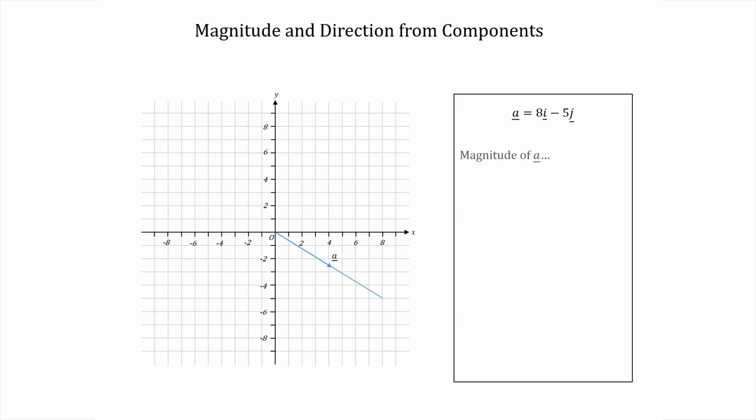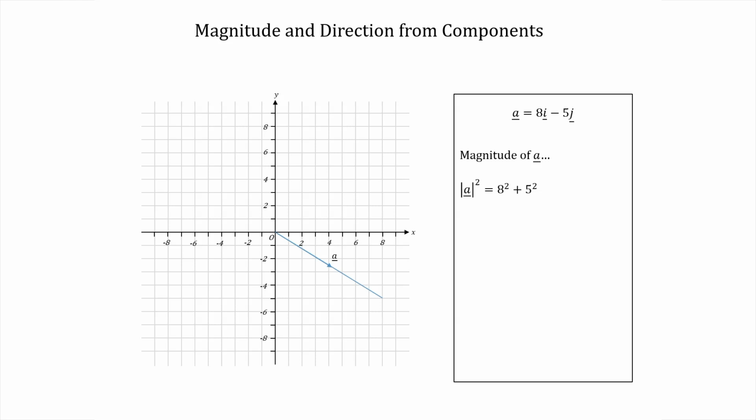So, what is the magnitude? Well, to calculate it we need to remind ourselves of Pythagoras' theorem. So let's make the following right-angled triangle, and label the sides A, B, and C. Note, this A is not the same as the vector A, it's just a label for the side of this triangle. Now, Pythagoras' theorem tells us that, for such a triangle, a squared plus b squared equals c squared. So, in our case, this means that the magnitude of a squared equals 8 squared plus 5 squared.